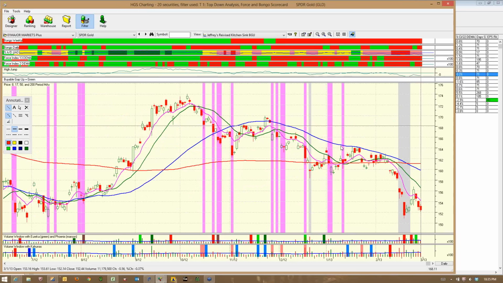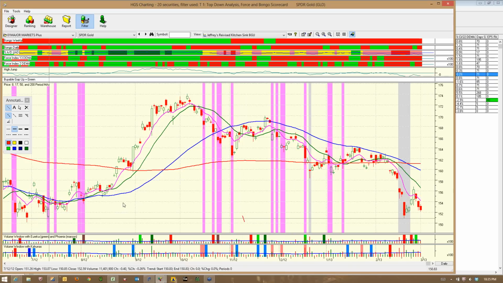Gold has been getting slammed. As you could see, it failed the recovery, came back down to retest the lows. As I look at gold, I suspect, is 150 my target? Maybe a little bit higher. We're bouncing off the lows from July of last year. We're probably closer to the bottom on this move, in my personal opinion. But I'm going to let the market tell me what it does, not what I think it should do.